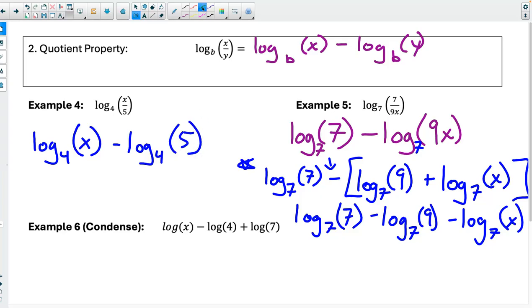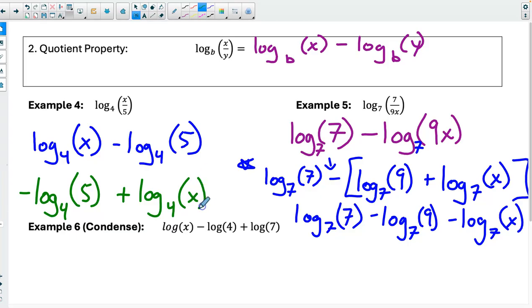Lots of people wrote it like this, and that's good. That's the best answer, I would say. However, you could, if you want it to be difficult, write your answer like this. Because that negative is telling me that this goes down into my denominator. That positive is telling me that x goes up in my numerator. Go with the simple option. Okay, write it how you did write it. But just realize there's options.